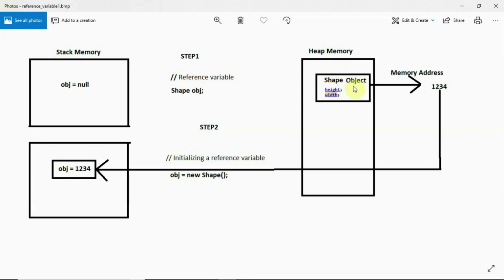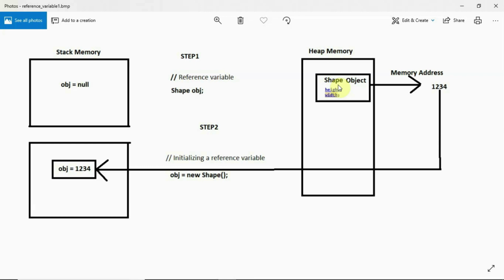Now this object is a representation of the shape class. That means whatever attributes exist inside the shape class are available in the shape object. I created height and width, two attributes. Now this shape object has height and width attributes in heap memory, in the form of an object.